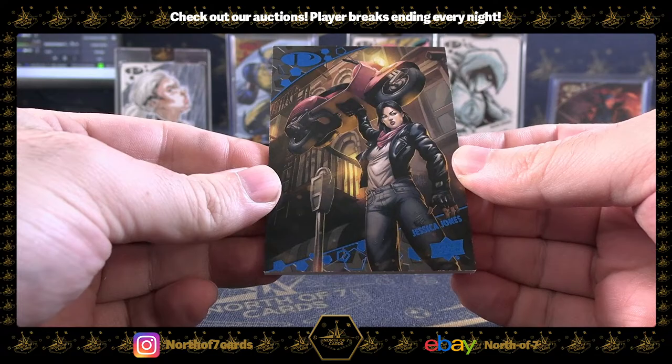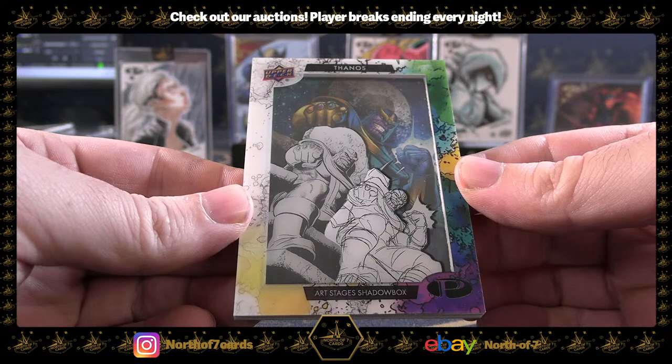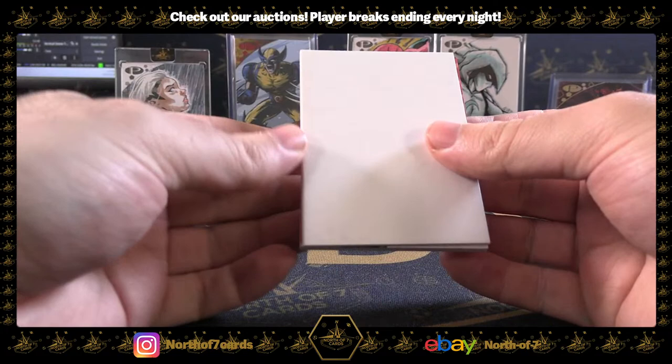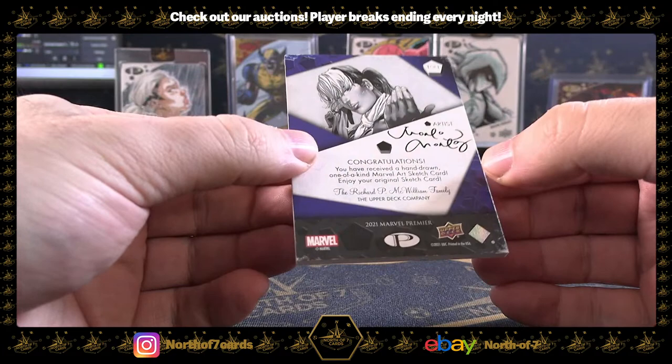And we got a Thanos with an Art Stages Shadow Box. It's kind of funny, he's like pumping his fists. Even though, is he pumping his fists or sitting in his chair? No, he's sitting in his chair. Congratulations. That's cute. It's just art. Okay, congratulations to the alt sketch spot on a nice little Rogue sketch over here.